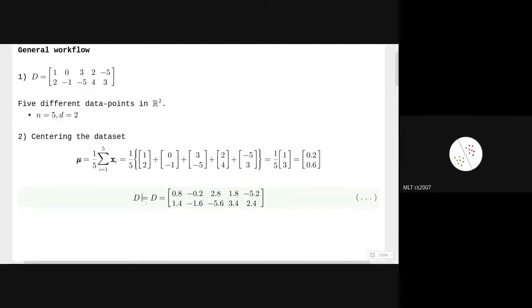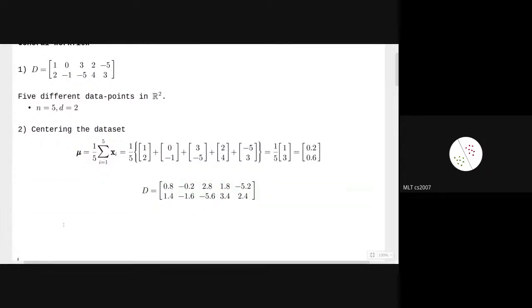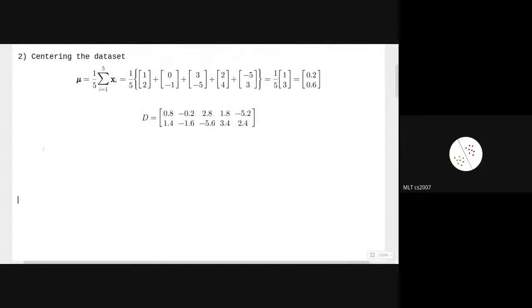So this is D again. I'm calling it D, but you know that it's centered. Let's not verify it now; let's move on. Hope that calculation is correct. If you are provided with this data set at the beginning, then you are saved the first step. So we are here now. Now what should we do?